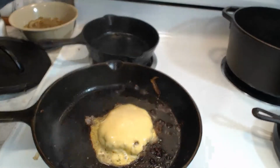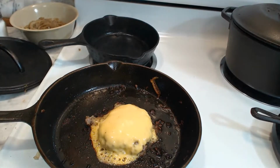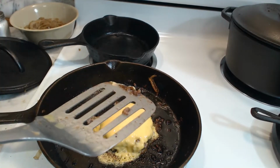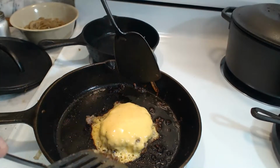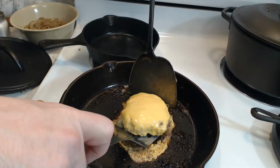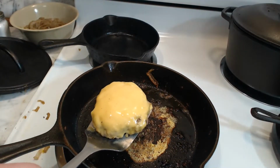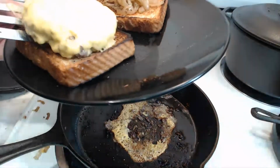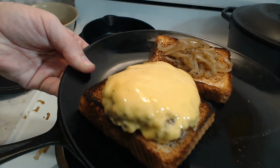But now at this point, let's take off the lid. Oh yeah, there we go. It's definitely time to pop it off. Where did I just put that? How do I lose these things so fast? Crap. Well, yeah. I might have used a little bit too much cheese, so like it or not, here's my first burger or patty melt, however you call it.